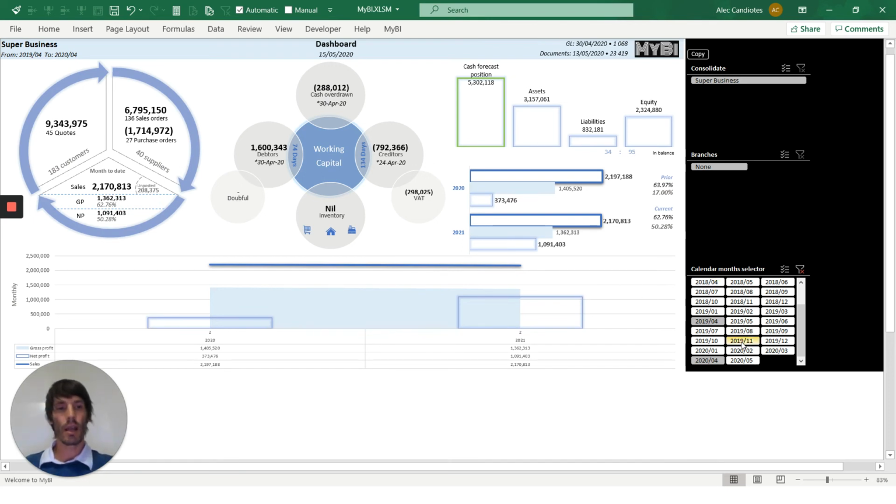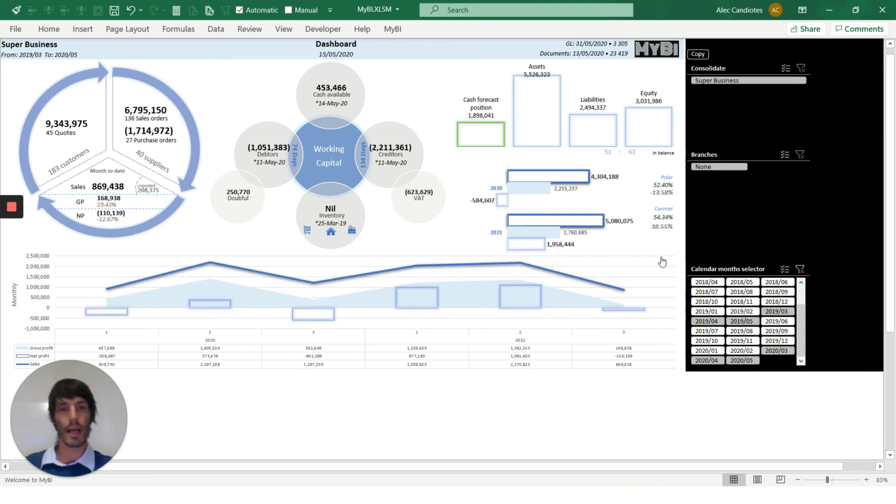Okay, so now I can also say quarter on quarter. So let's say the first quarter there and the first quarter here. Okay, and knowing that May is not done yet, then we have a picture here of quarter on quarter growth, and so you can slice through it and really look at the data and really get a good gut feel and a quick overview as to what your business is doing, or how it's doing.